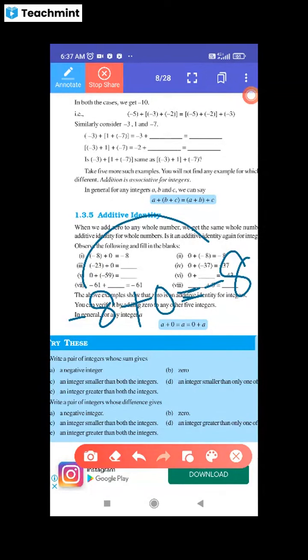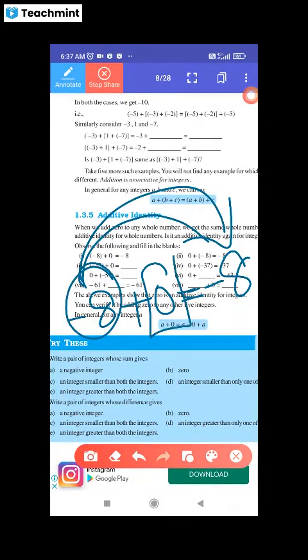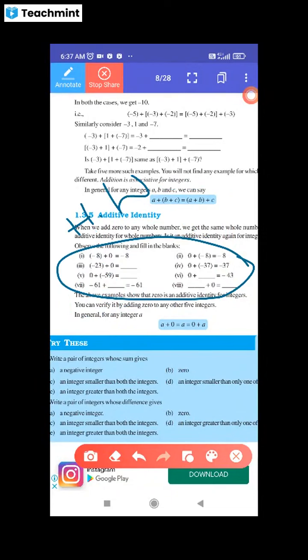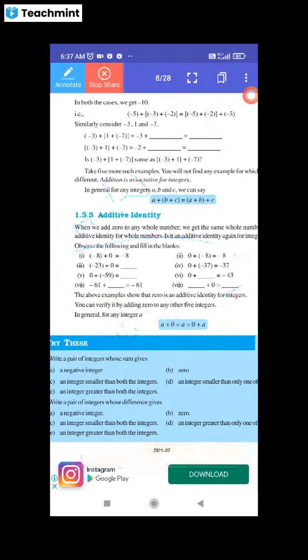Good. So you will get the same answer, no? By adding 0 to this number, that's why we can consider 0 as additive identity. Okay, here some problems are there. Take it as homework, after you can solve all these problems. If you don't have any textbook, you just go to the Play Store and download the NCERT textbook. In that you will get the problems, and you can solve all of them.